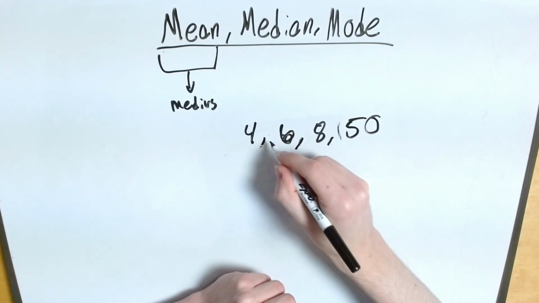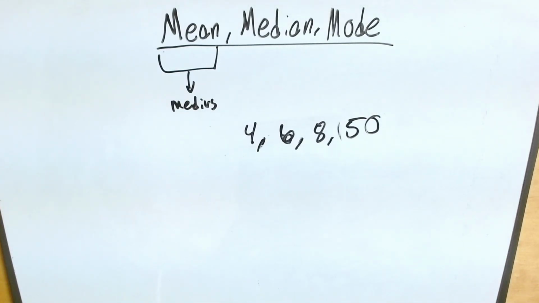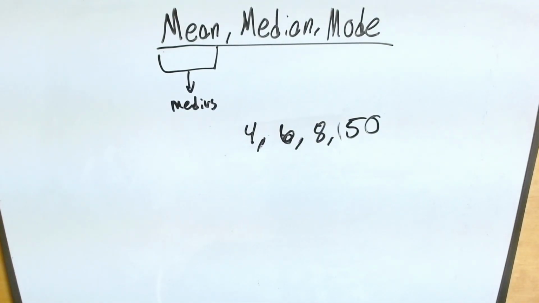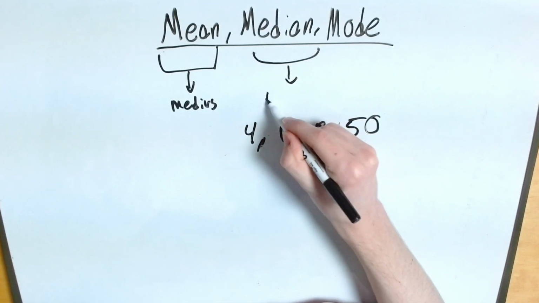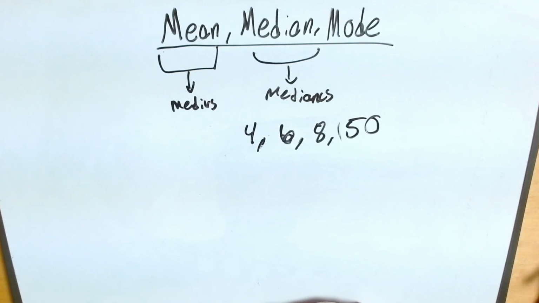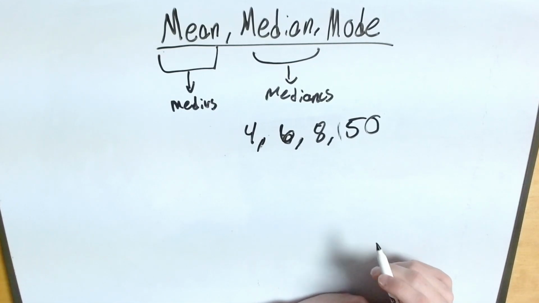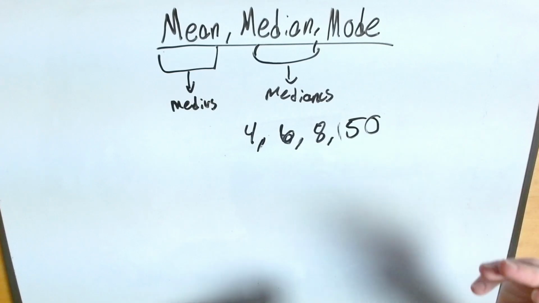And the median works to kind of counteract outliers and get more accurate measures of what the typical value of something is. So what is a median? Well, it's another Latin word. So it comes from medianus, meaning in the middle. So, like the mean, it's trying to find something that's in the middle of something. And it does this in a very, very different way, in a way that I think is easier.